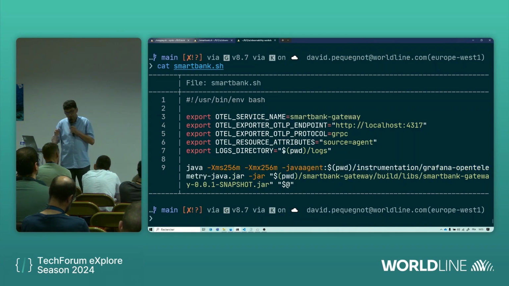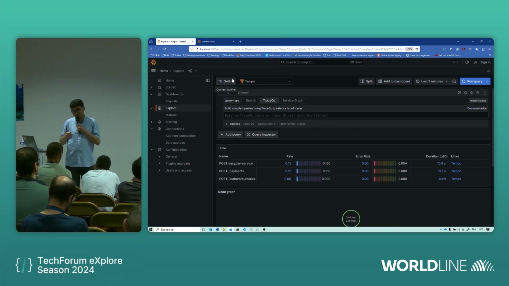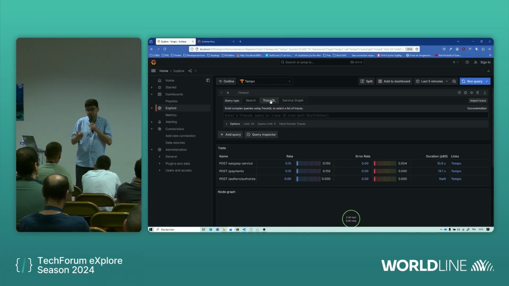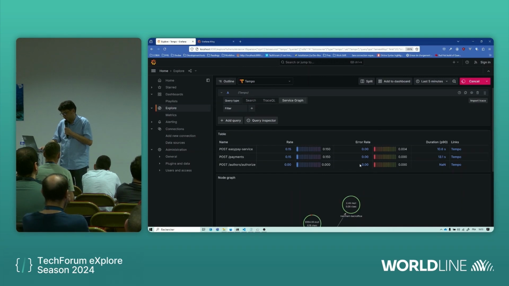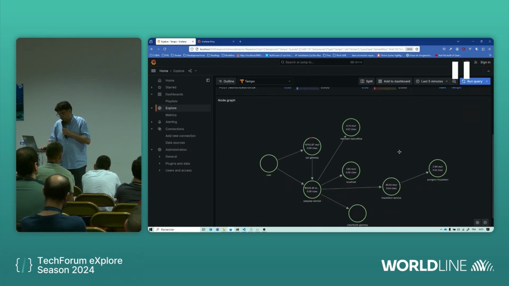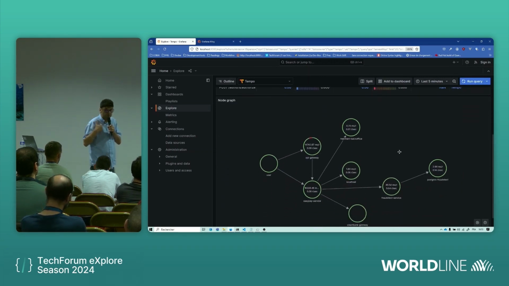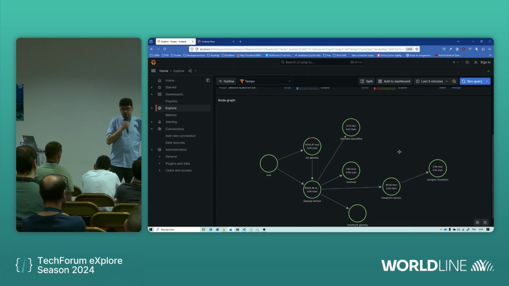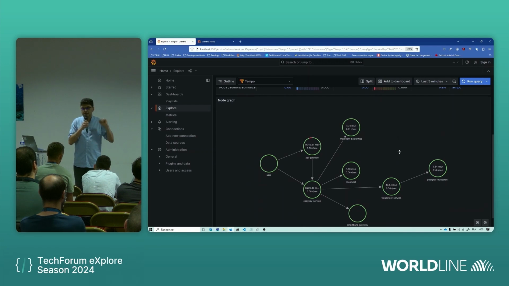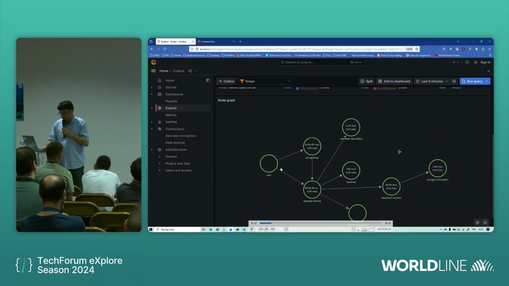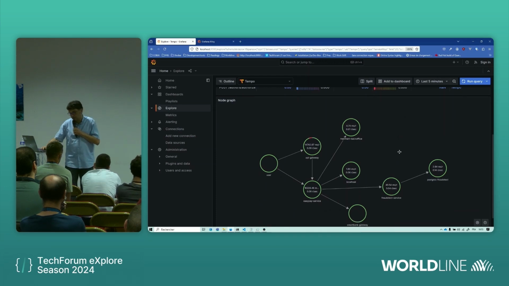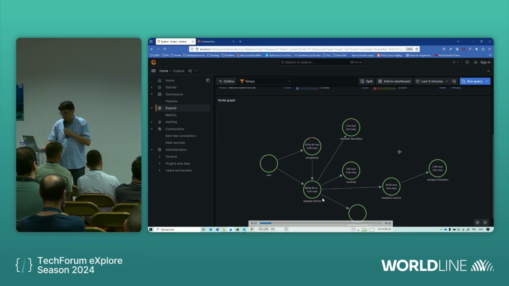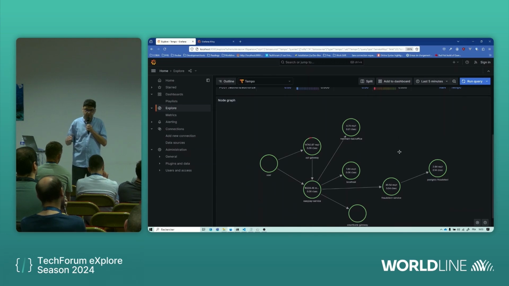In this way, your configuration and instrumentation won't be intrusive with your code. You don't have to declare some dependencies. And one of the most important features, in my opinion, is that you will be able to see the dependencies between your different API calls and your different services. You can see that the user calls the API gateway, and the EasyPay services, and so on.